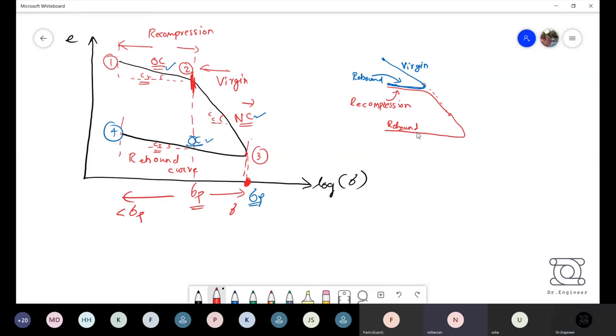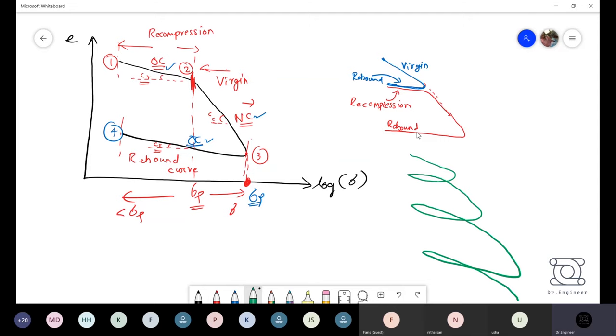Reason, sir, excuse me, what is the reason for it? It comes again and again parallel, all of the rebound curves are parallel. So actually, it is not parallel, right? To be precise, to be correct, it is not parallel. These curves are not 100% straight lines. It moves in this manner. To make your calculations easy, we take an average value between these and draw this as a straight line. Actually it is not linear, right? Soil is not that friendly a material, but with some assumptions we can make it friendly. To make the calculations easier, we are taking this average. If we couldn't take this straight line, the calculation is much harder. So the actual behavior is a curve.